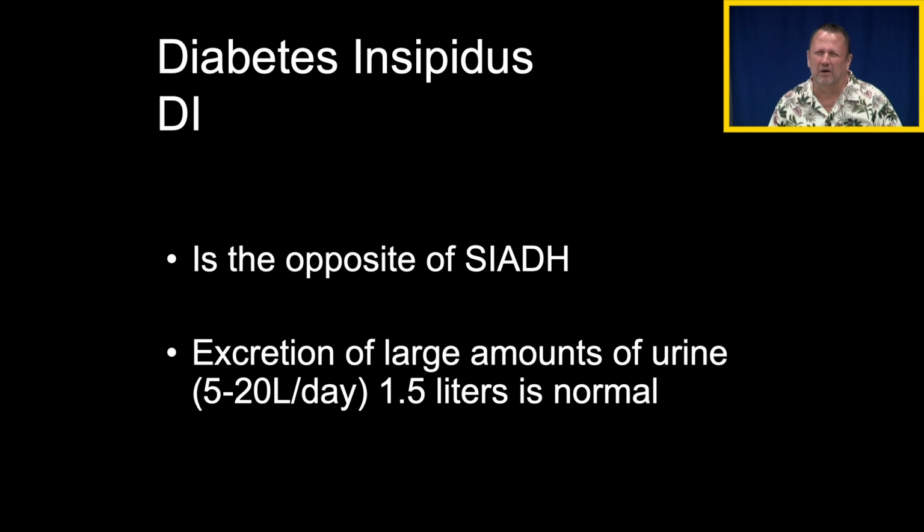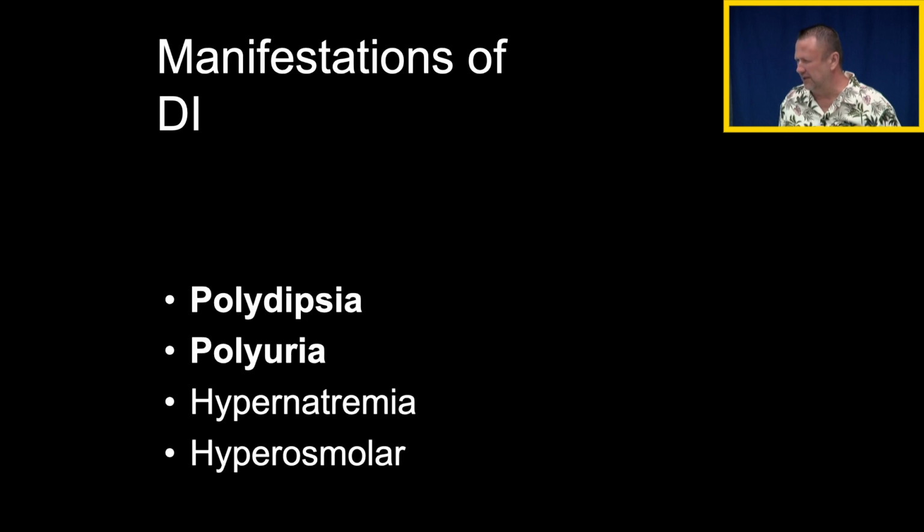So again, diabetes insipidus is the opposite of syndrome of too much antidiuretic hormone. And so these people have very large amounts of urine. They're diuresing excessively. About 1.5 liters of urine each day is normal. And here somebody with DI is urinating 5 liters. That's a gallon. 20 liters, that's certainly more than a gallon. That's like 3-4 gallons right there. And so what are they urinating? They're urinating out their free water because either the brain is not making antidiuretic hormone, or the kidneys are not sensing it.